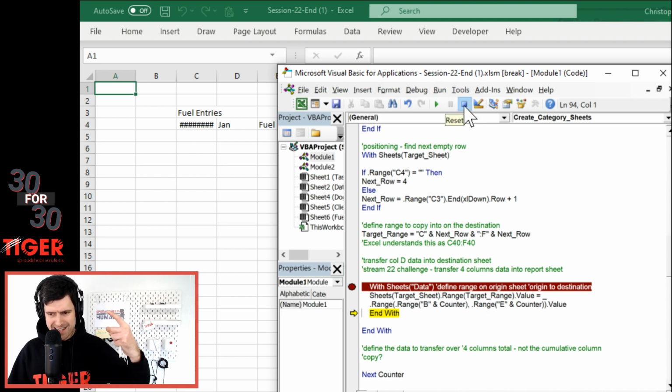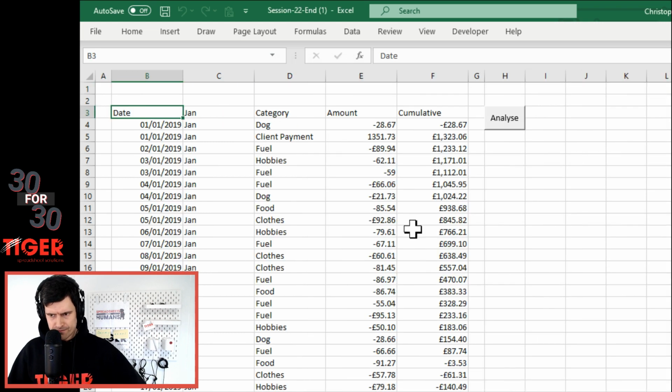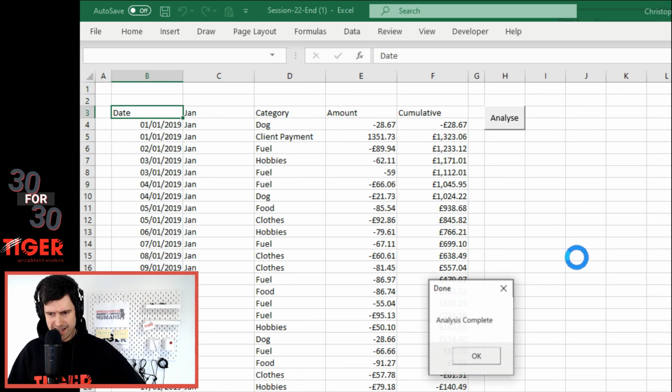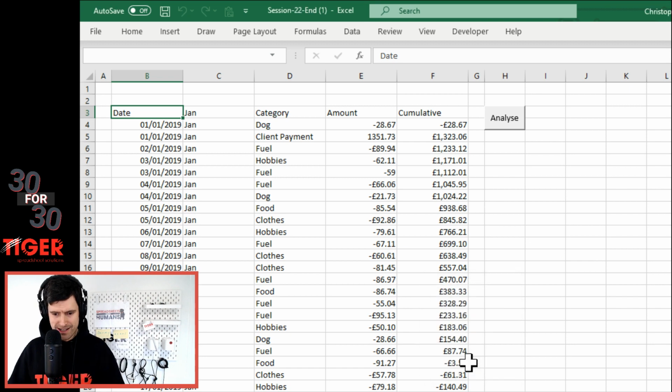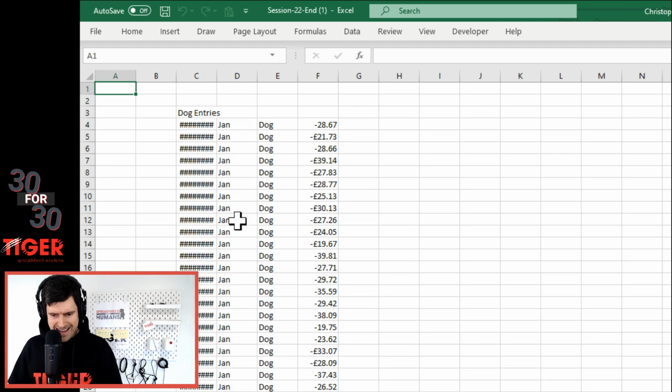And already just from that test, I can feel it's more efficient, and maybe you can on the stream as well, more efficient than doing that copy pasting. So let's remove the breakpoint now. Control S, save the file. And let's see how we do when we hit analyze. Analysis complete. That looked very fast. And let's look. Yeah, we've got our values in.